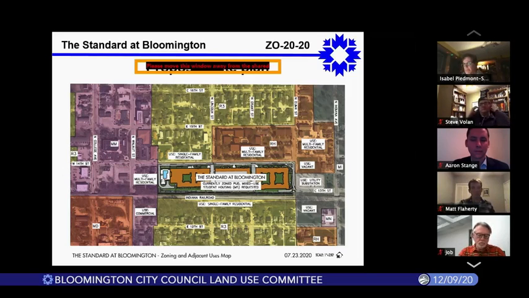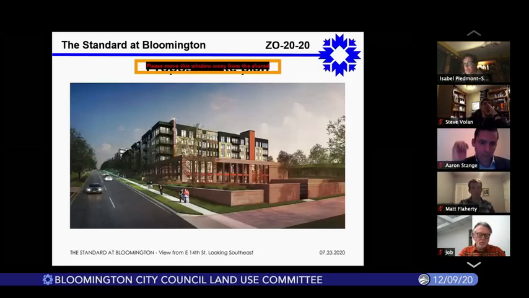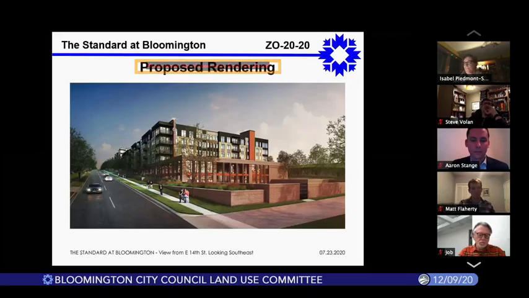So as I mentioned, it would be designed to meet all of the standards of the mixed-use student housing district. This includes setbacks, height, impervious surface coverage, parking, etc. So the site has a significant amount of grade change as you move from east to west across the site. It's about 50 feet of elevation change. So the building design has been shown as kind of a staggered height that drops down from 1 and 2 stories on the west end of the site, as you see here, to 5 and kind of 6 stories along the east end of the site.